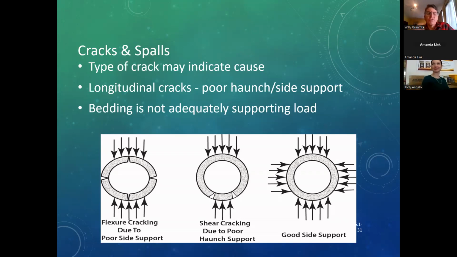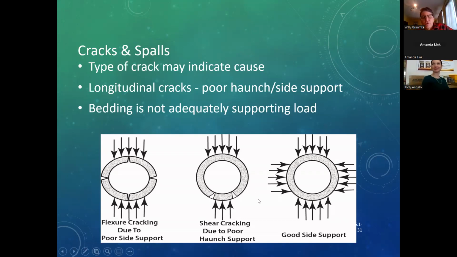For longitudinal cracks in a concrete pipe, if you have longitudinal cracks at the 12, 3, 6, and 9 position along the length of the pipe, it's probably due to poor side support. So that pipe has a tendency to squash, and that's where the cracks will occur.